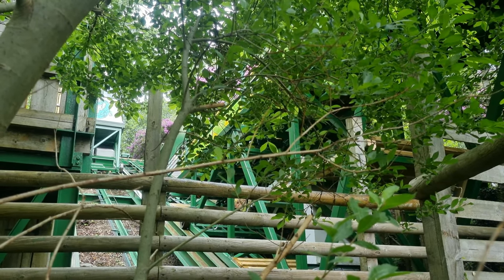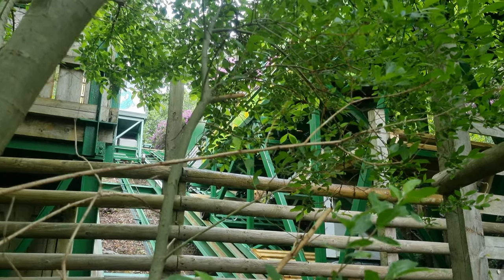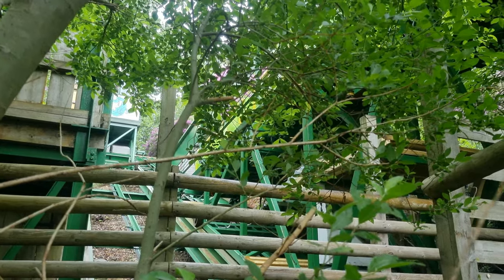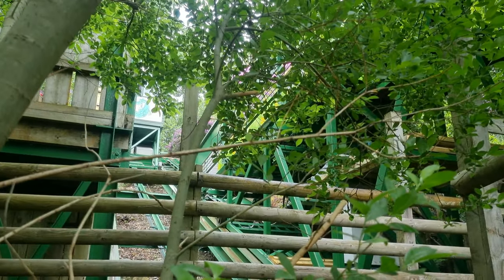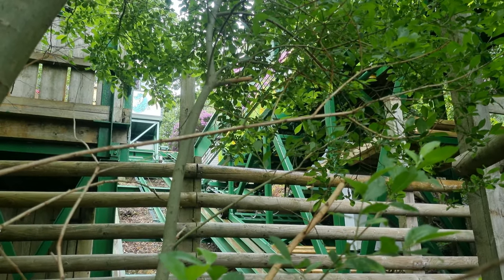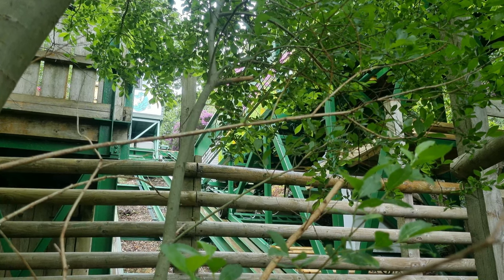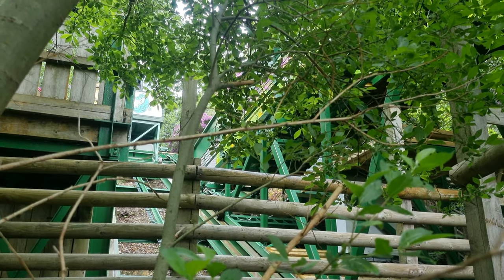Now we're taking turns to go on this because unfortunately with Cody's broken foot, there is no way he's going to be able to do all these stairs here. But as you can see, the train is currently sitting right there at the moment. And what will happen is everyone that's getting on will get on into this here. And you'll see it just sort of roll down the hill and pull the train back up with it. It's quite ingenious, really. Here we go.